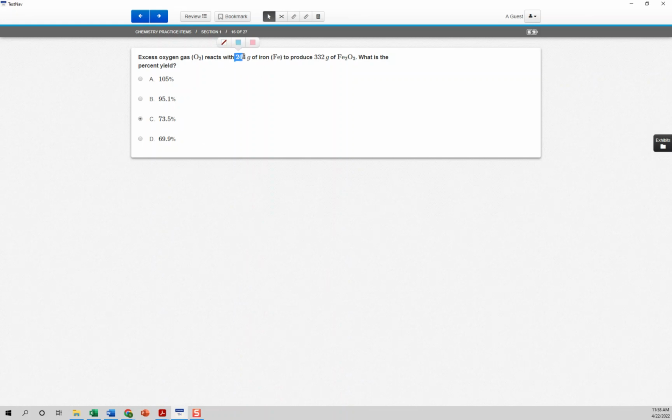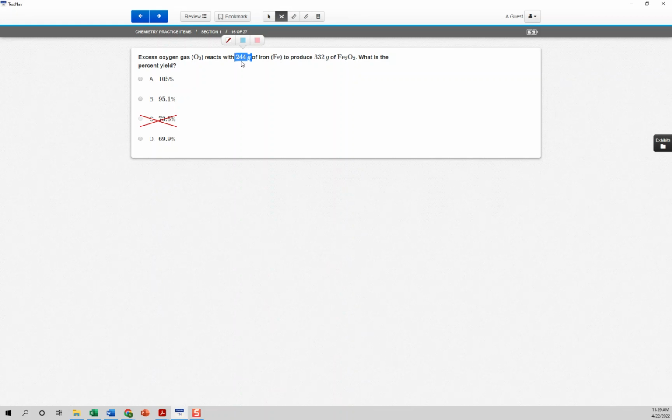They're just going to take the small number, divide it by the big number, and multiply by 100. And guess what? When you do that in your calculator, you get 73.5%. A lot of people are just going to think, hey, I did something in my calculator and this is the answer that showed up, so that's got to be it. That is not the answer. That's the trap one. Percent yield is actual yield, what was actually produced in your lab, divided by what you theoretically should have produced, times 100.